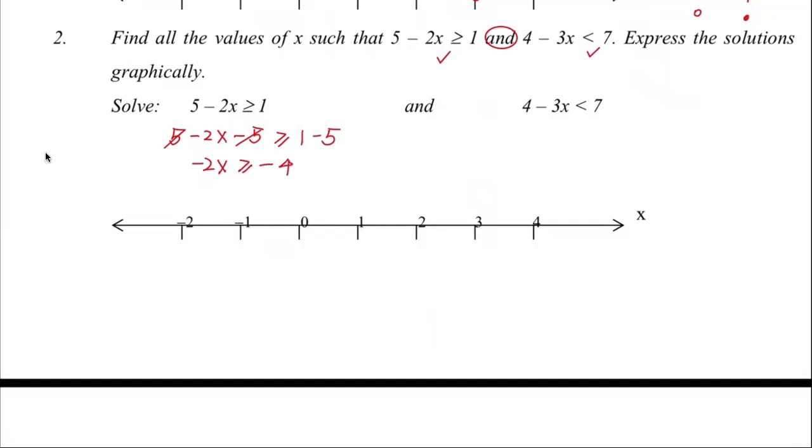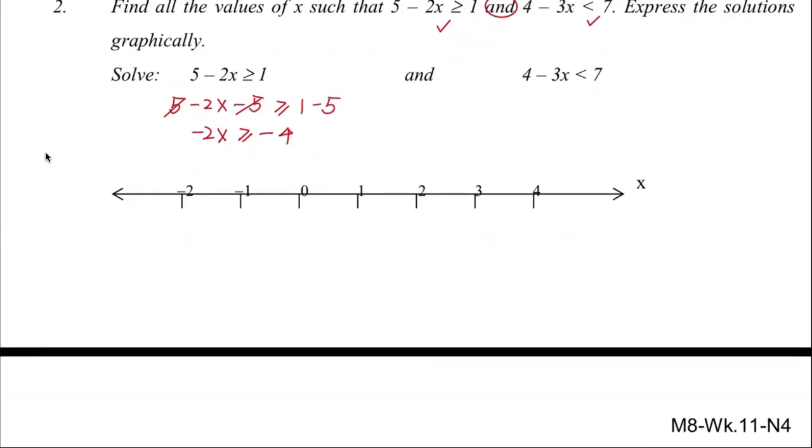right? Now we have a negative coefficient of the unknown on the left-hand side, right? We want to have the unknown with the coefficient of 1, right? We want to know x. We want to know the solution for x, not minus 2x, right? So we need to divide it. So we need to divide negative 2 for both sides of the inequality, right?